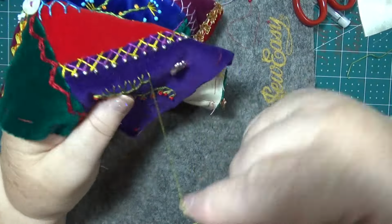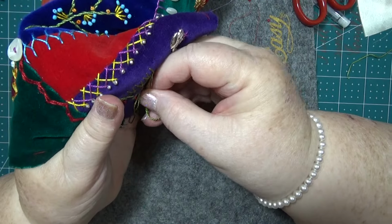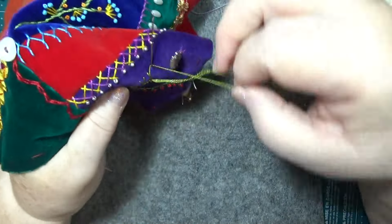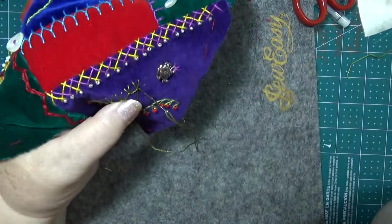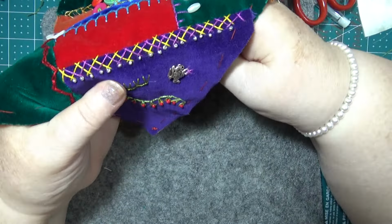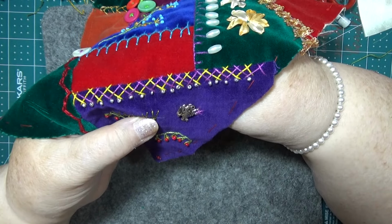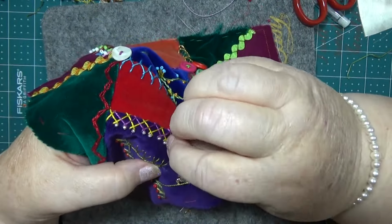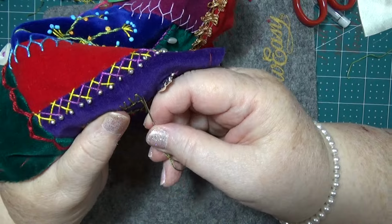Get that caught round there. Oops, nearly missed it. Whoops. There we go. I went through the back again. Look at me doing that. It doesn't matter. And just because I want it to come back out there, it won't. No, it won't. It's okay. We'll just put this on this one, and that'll be all done for the day on that bit. Anyway.